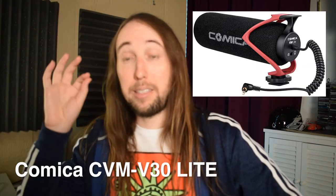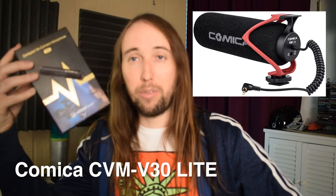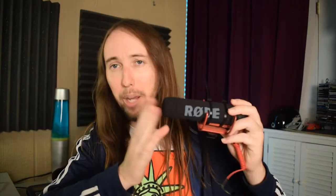As a reference, I'm actually using a shotgun microphone on my camera right now — it's the Comica CVM V30. It's the same exact price as this microphone, both go for $39.99. Before I started using the Comica microphone, I was using the Rode Video Mic Go, but then I switched. The Rode Video Mic Go goes for $100 — I don't remember it being that expensive when I bought it.